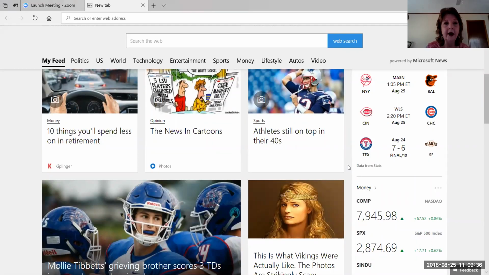So I'm going to start sharing my screen with you. And as we go along, I will be pausing and making sure that you all are seeing the same thing that I am on my end. So at this point, are you all seeing basically the web search screen with a lot of different pictures on it? Yes. Awesome. Okay.